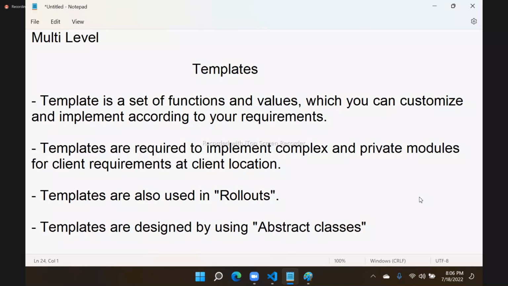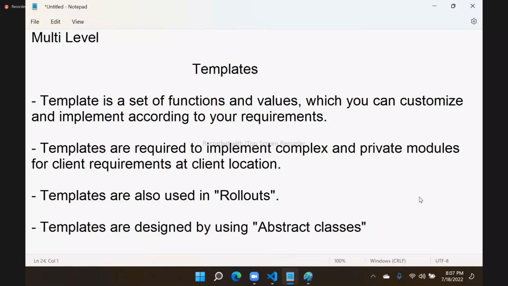And what is a template? A template contains some functionalities implemented, some functionalities not implemented. And whatever is left incomplete, those we have to implement. Who will implement? The client location will implement. At the client location, it will be implemented. Why did you create classes in such a way that they are incomplete? Because that is not our job, that will be implemented later. That is what in OOP terms we call abstract.